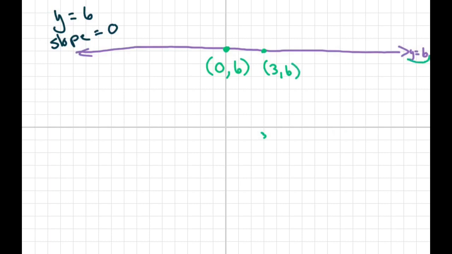Everywhere, y is 6. No matter what point. This is supposed to be straight. No matter what point you pick. Now, use your slope formula, and you're going to take your y, so you get 6 minus 6 divided by your x's, which is 3 minus 0.